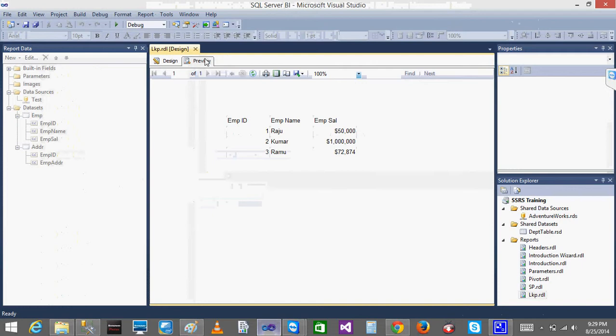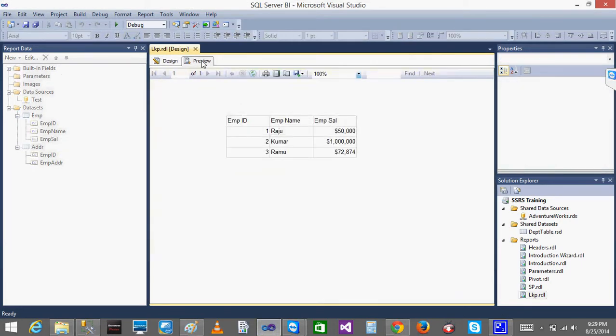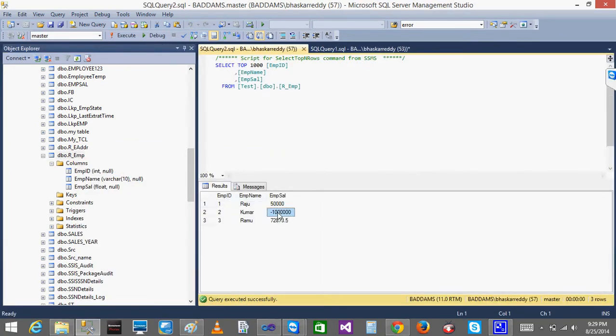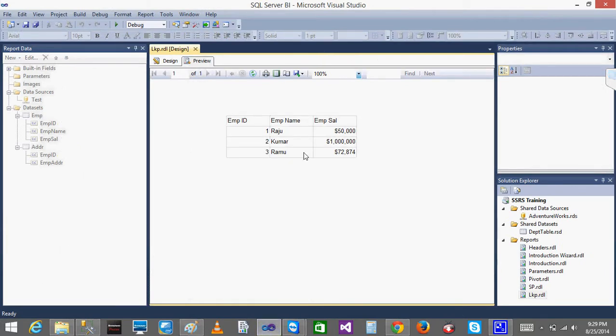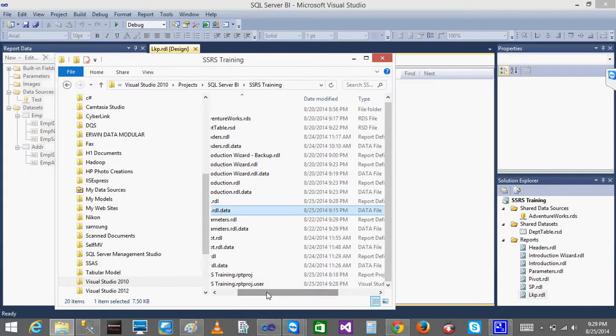Now when I go to the design and preview, I didn't get that, even though in the database I have the table and the data. When I right click and select top 1000 rows, I am getting minus 1 million. But still in the report I can't see that, because see the report data here. The report data was last updated at 9:15, but the time is 9:29, right?